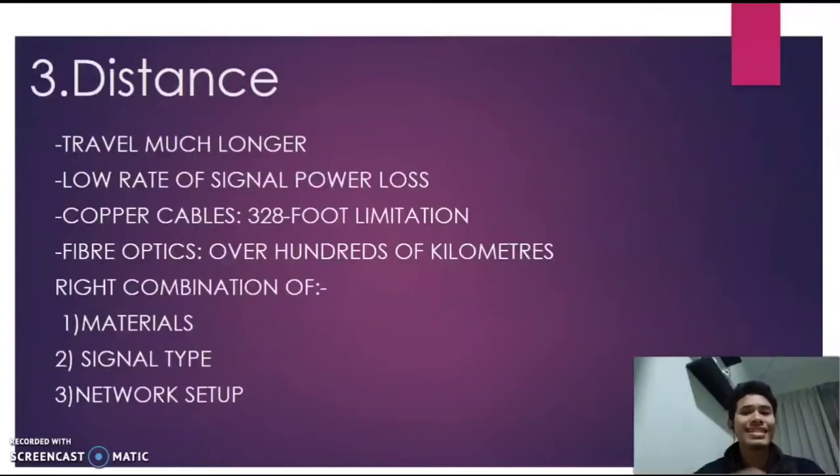Next, we got the distance. The distance it can travel is much longer than traditional cabling types due to its low rate of signal power loss. Copper cables are usually cited as having a 328-foot limitation in terms of decent quality transfer distance. By contrast, certain single-mode fiber optics can carry a signal over hundreds of kilometers given the right combination of materials, signal type, which is wavelength, and network setup.